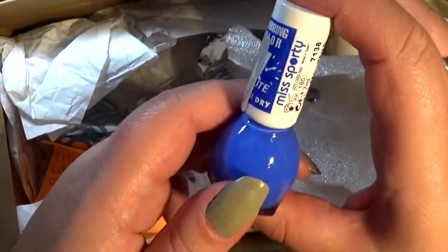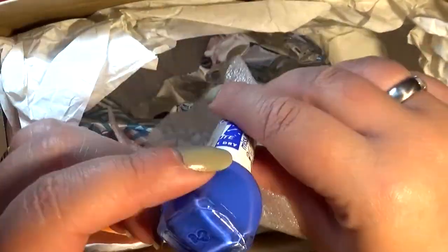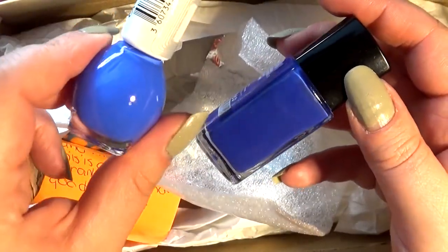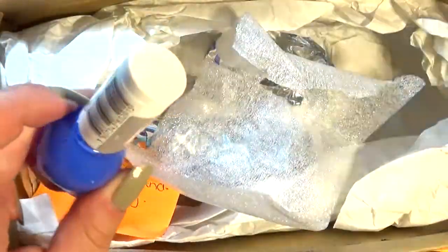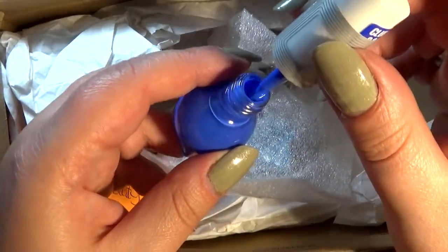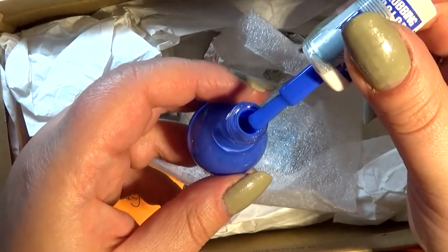Oh, so beautiful, Miss Spotty. I may have heard of this brand, but I'm not sure. But it's another, like, this one is the color that this one looks like on camera. Kind of weird, I know, but believe me when I say that. So this is another gorgeous blue shade, a little lighter than the other one we looked at. Ooh, and a very promising cream polish formula.